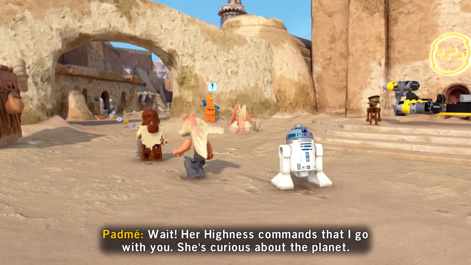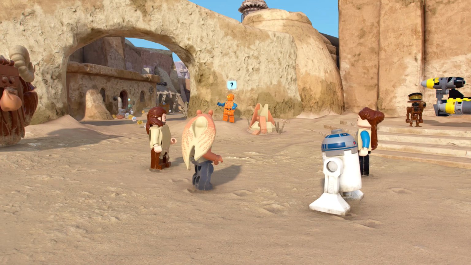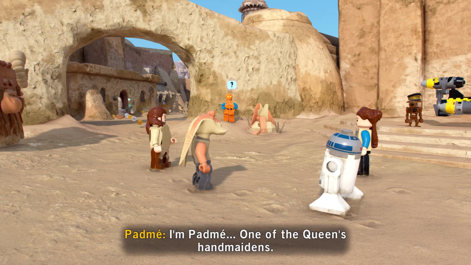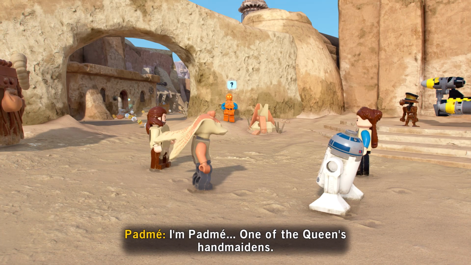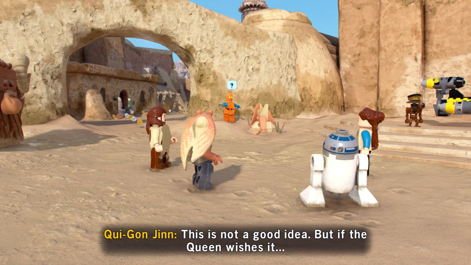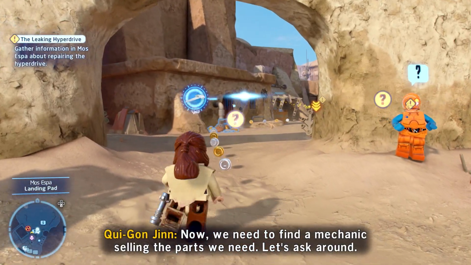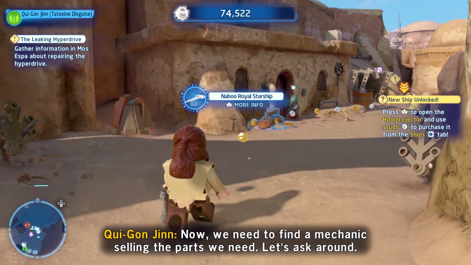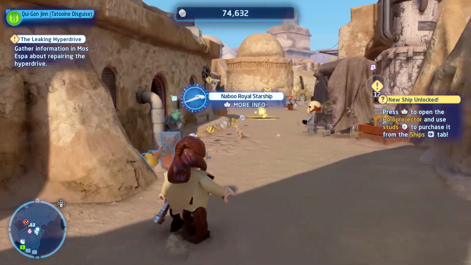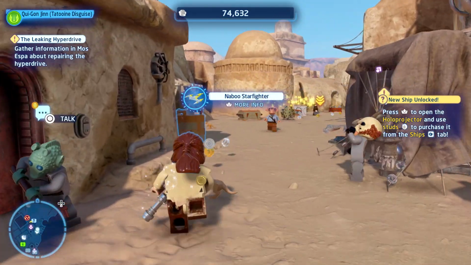Wait! Her Highness commands that I go with you. She's curious about the planet. Or sa or Yusa? I'm Padme, one of the Queen's handmaidens. This is not a good idea. But if the Queen wishes it. Alright. We need to find a mechanic selling the parts. Ooh, so now we have Qui-Gon Jinn's Tatooine disguise.